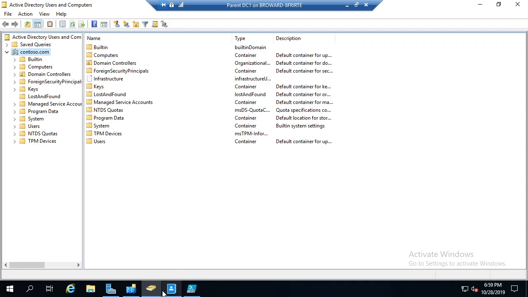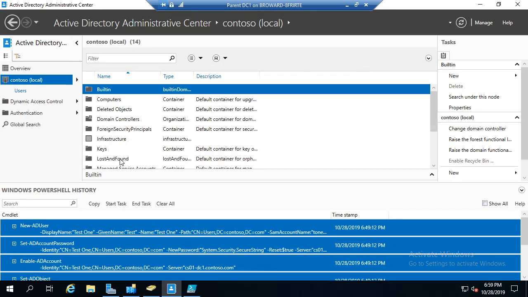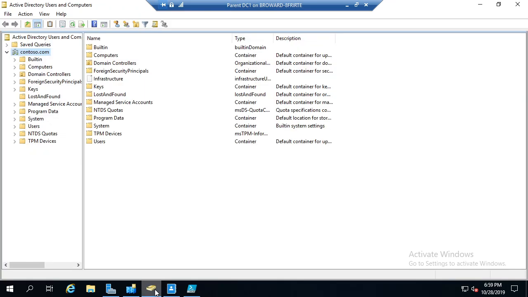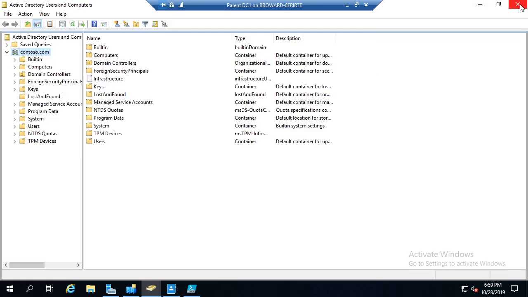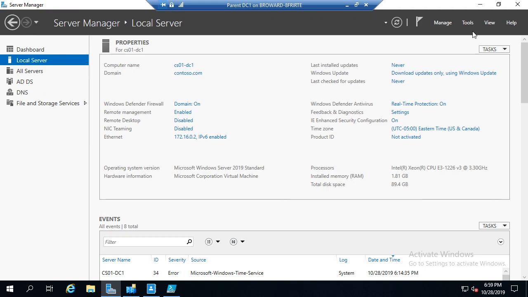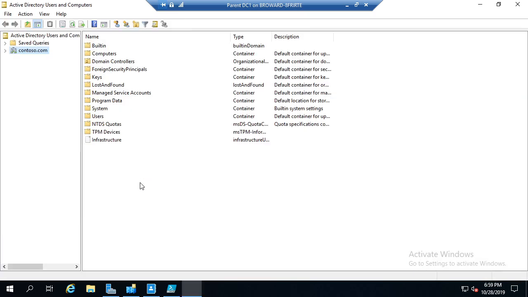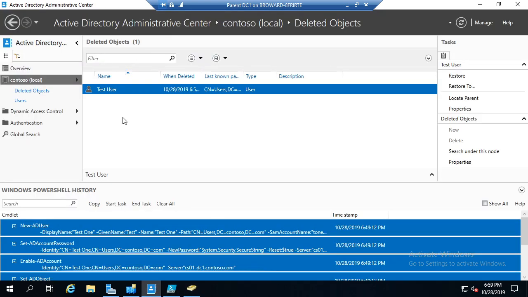I guess you can only see it in the Administrative Center. I'm going to hit Refresh here, going back to the Administrative Center, and there's the deleted objects. Yeah, I guess you can only see it here. Let me close this out just to be sure. Yeah, you can only see it in the Active Directory Administrative Center.